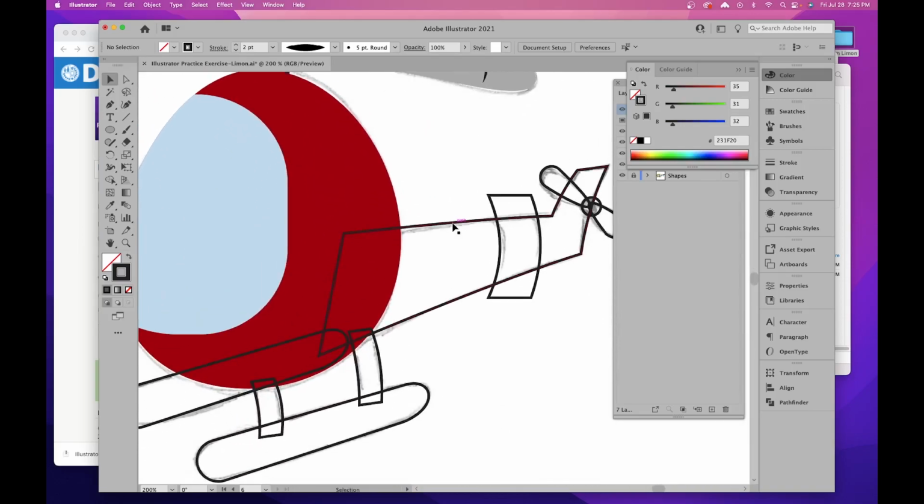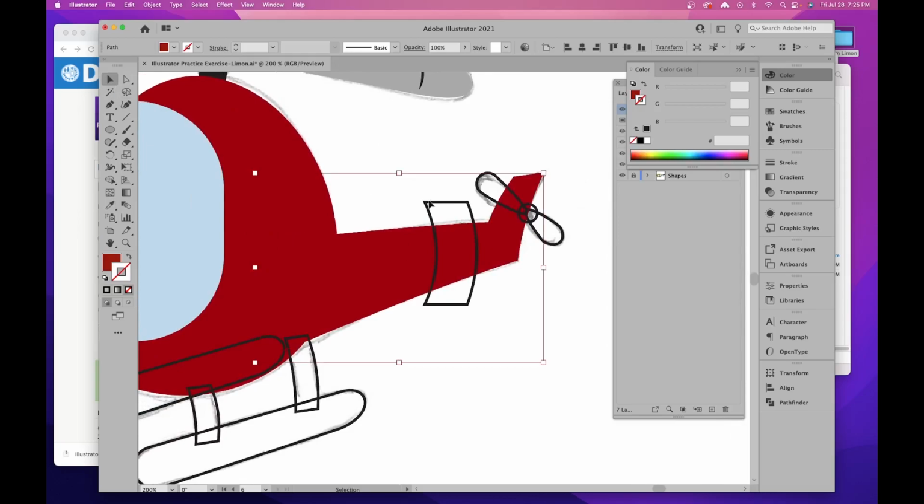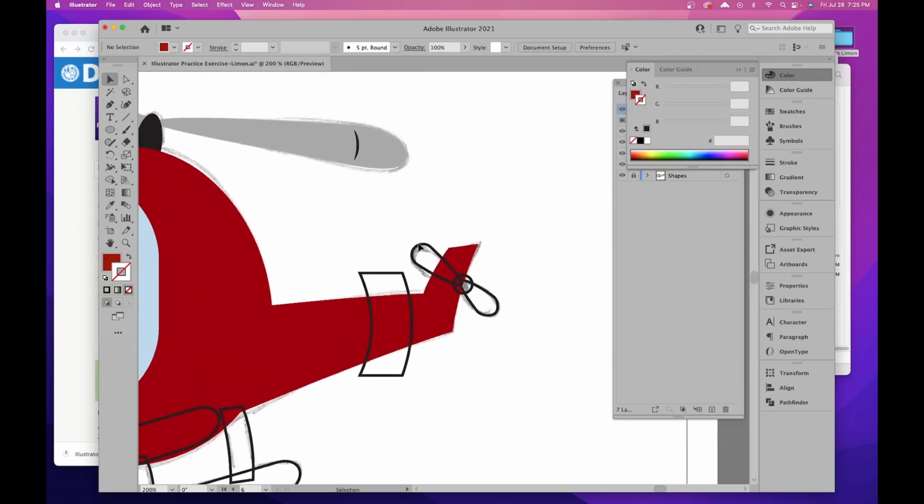Now this tail part of the helicopter, I could select the eyedropper tool, select the body, and then these 2 parts of the propeller, hold Shift and eyedropper tool, do the gray, and then this circle, I want to swap it so that it has a black fill, and then I want to bring this to the very front. So Command or Control Shift and right bracket this time.